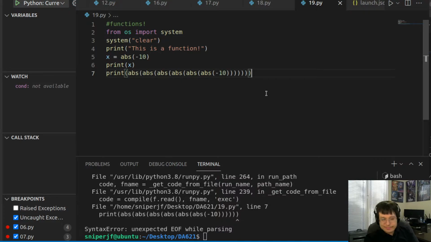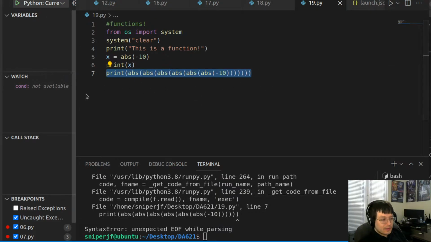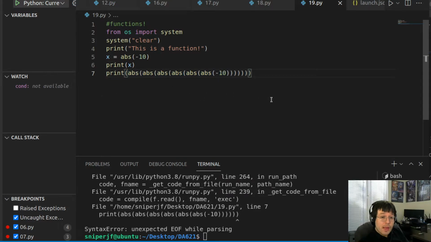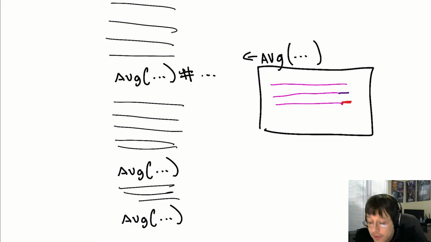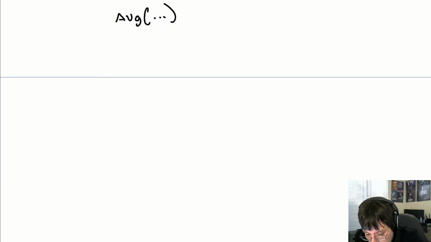And I would discourage someone from doing this level of functions within functions, but it's possible, right? So, that shows you that you can have a function within another function, no problem. In fact, there's a concept in programming known as recursion that we really won't cover much in this class. In fact, I don't know if I'll even cover it at all.